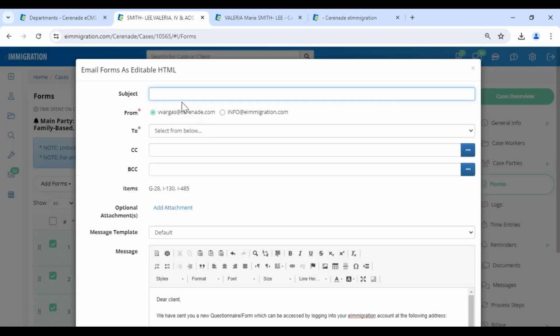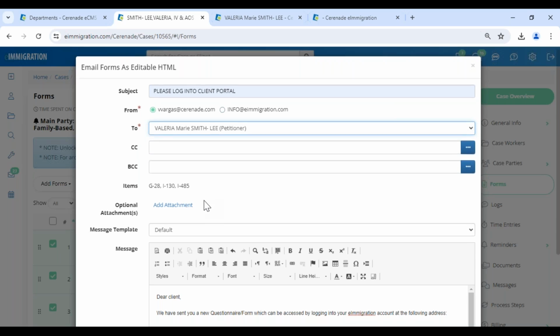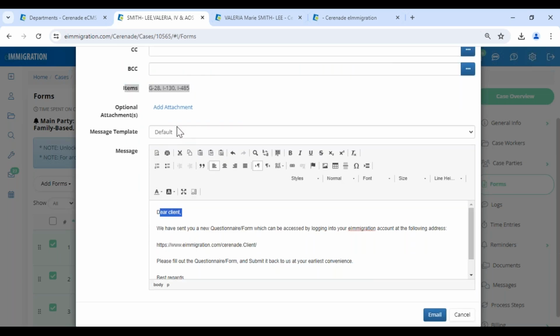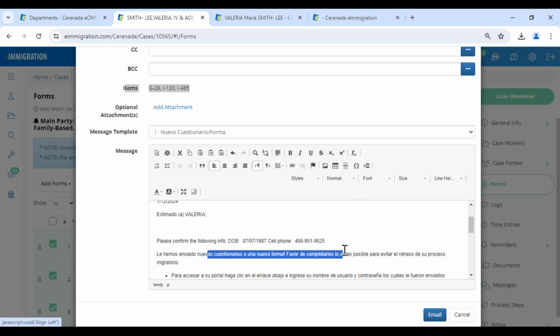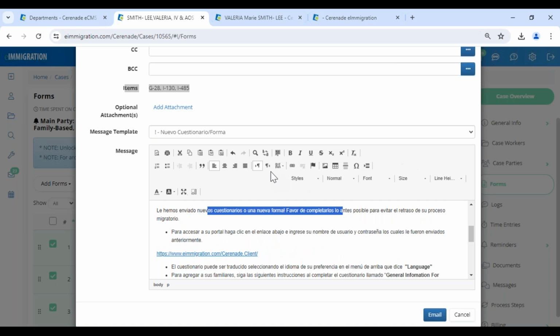I need to, for example, send an email saying, hey, log into your portal. I'm sending the forms to Valeria. These are the forms that I'm sending, but I'm not going to use this default message. I'm going to use a personalized message in Spanish that auto-populates today's date and her name. You can create these templates in the administrator portal to save time.